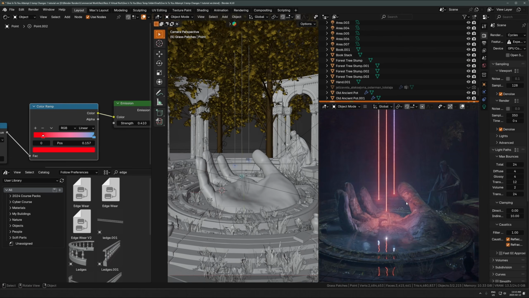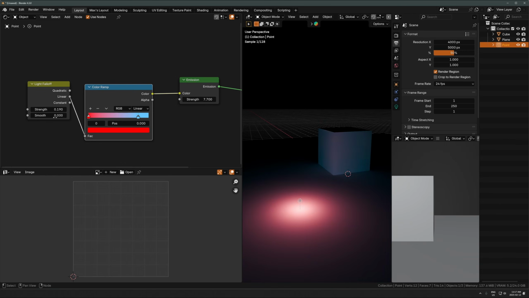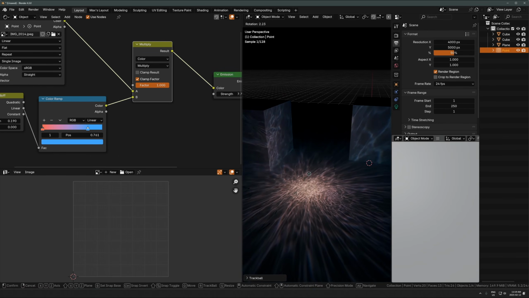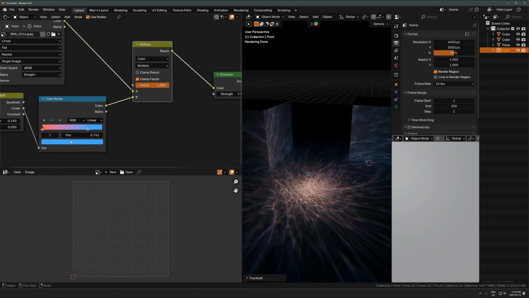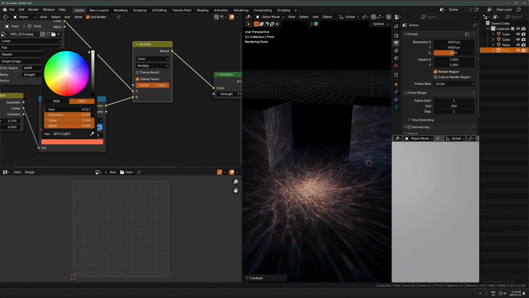And the fifth one is using the light fall off node to get a gradient fall off of a different color, so that it could start off as red and then fall off to blue as it moves further from the light. And I'll show you an example of how I use that in client work and an actual render. And I'll also show you combining these different techniques in multiple different ways and how I'm doing that as well. So let's get started with number one.